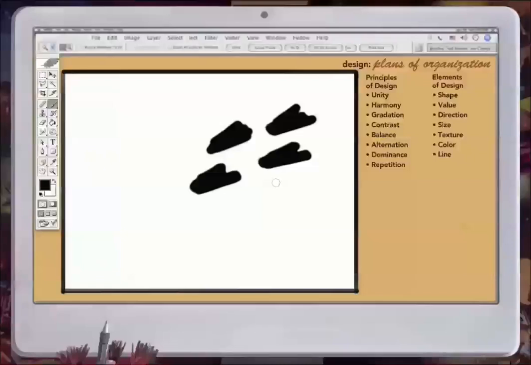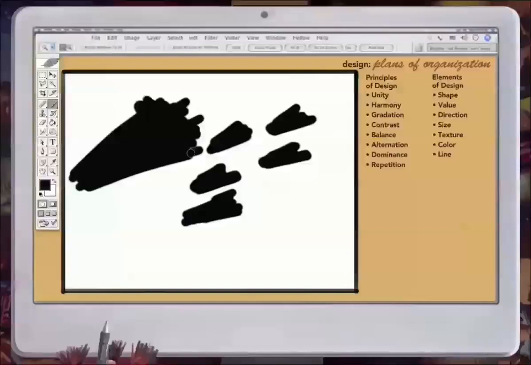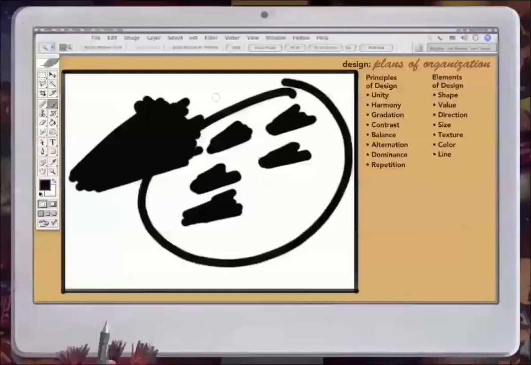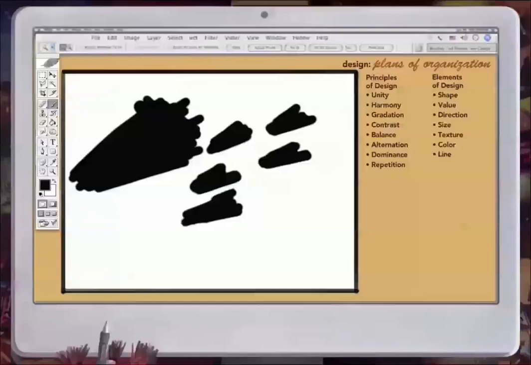But in this way, I can quickly show you a plan of organization. These shapes, as you can see, have been repeated, and then this repetition can culminate in a dominant climax. that is dominant in terms of a large size, have all these smaller sizes, and then this plan culminates in a large dominant size. So it's repetition with variation and culminating in a dominant climax.